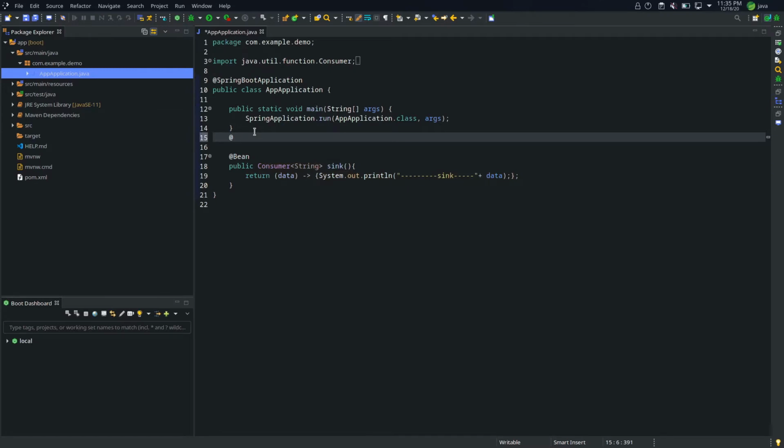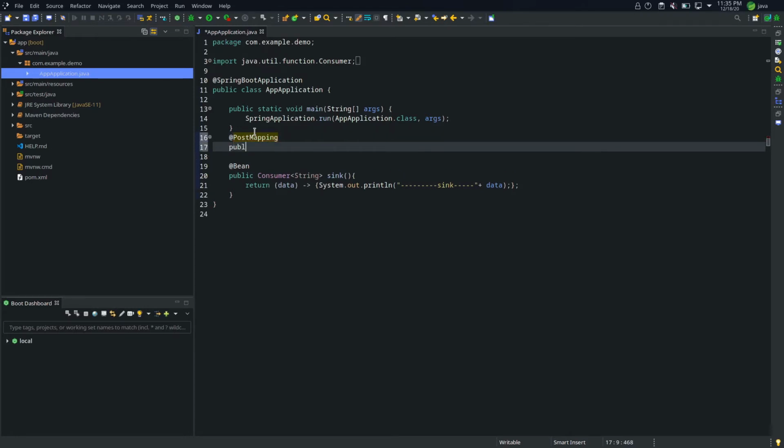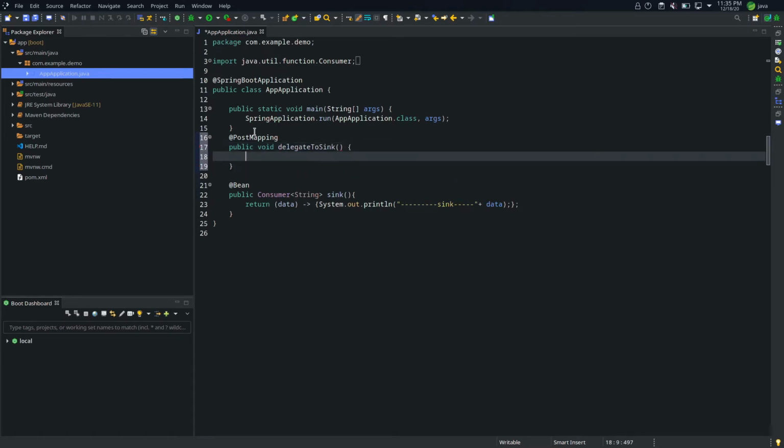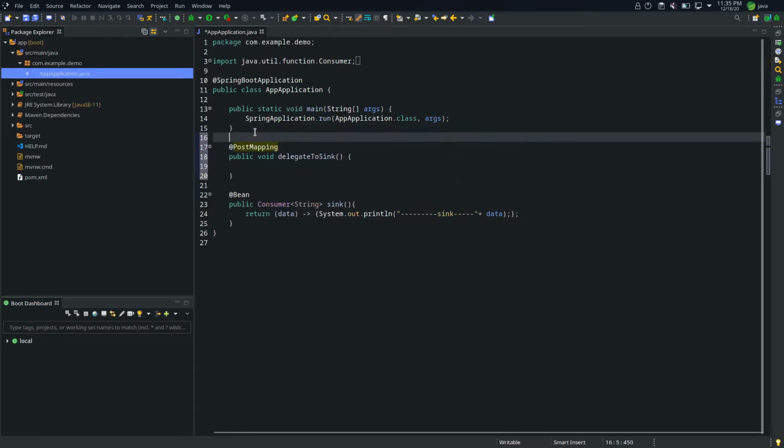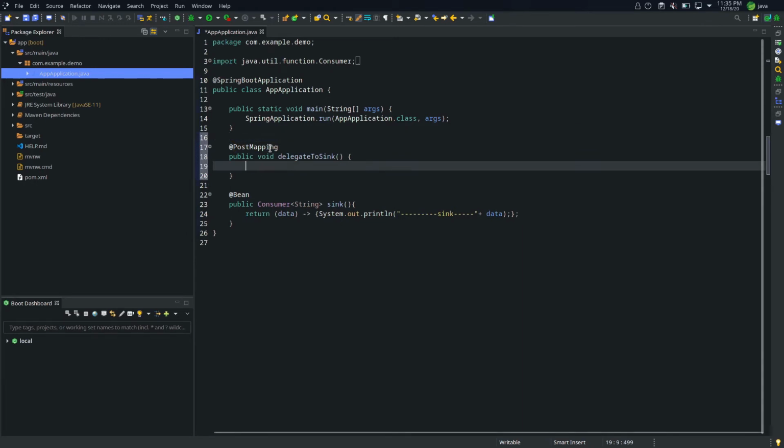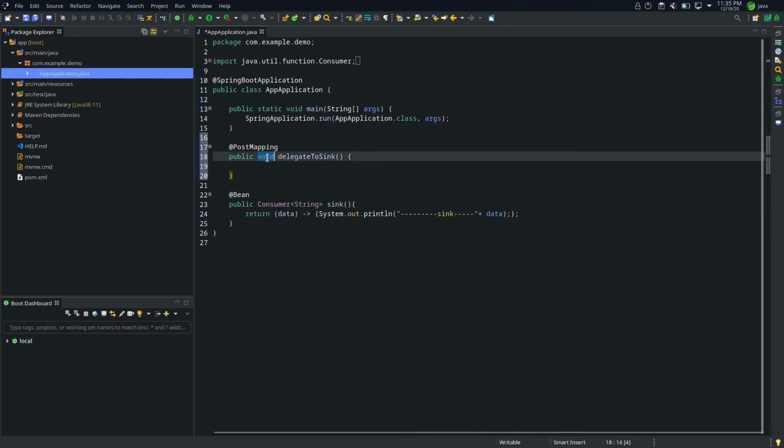Now let's expose a REST endpoint. As this is just a demo application, I am returning void from here, but usually for a post method, we will return the newly created object.